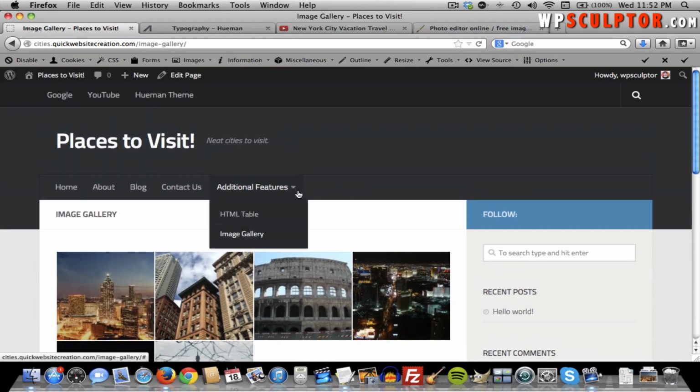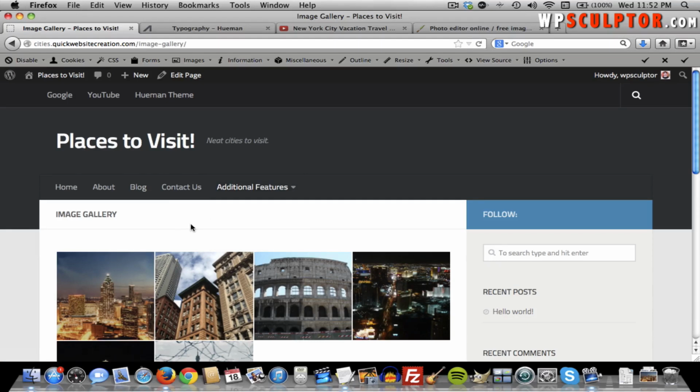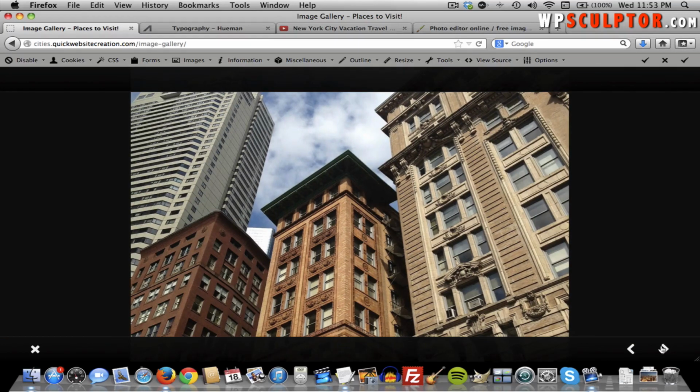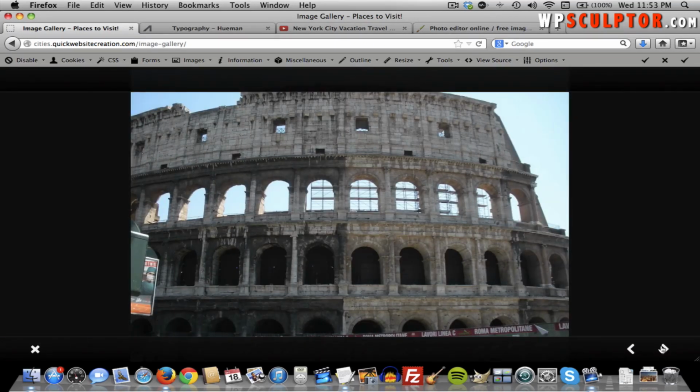Alright, I just realized something interesting here that I want to point out to you so that you don't make the same mistake. Like I said, there were 2 ways to install the gallery. We could either install it the traditional way, which is what we did, by searching for it in the WordPress directory and installing it from there, or we could have installed it by following the directions of the theme. Well, it turns out there are 2 different plugins. I'm going to click here so that you see what this lightbox looks like. This is what the plugin does that we downloaded from the WordPress directory called Responsive Lightbox.